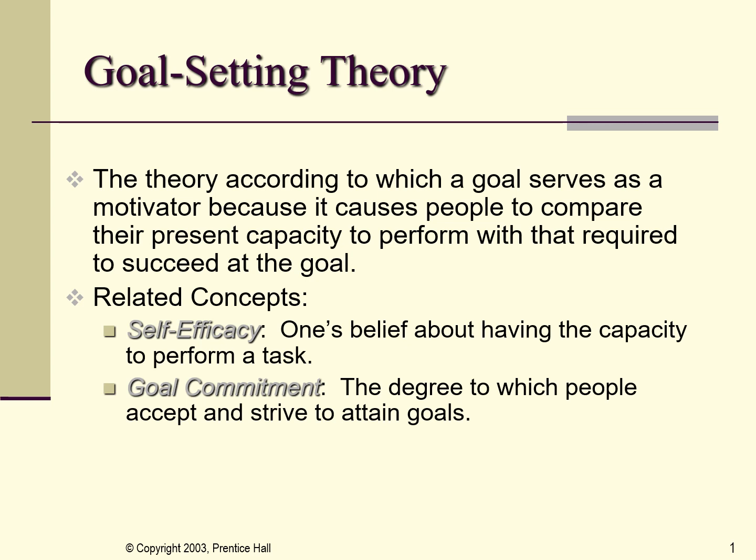Some related concepts here are self-efficacy, one's belief about having the capacity to perform a task, and goal commitment, the degree to which people accept and strive to attain the goals. For goal setting theory to work, a couple of things have to be in place. One, the goal has to be presented in such a way that the person gets goal commitment. In other words, the person wants to attain the goal. They're aroused by the goal. They want to move towards it.